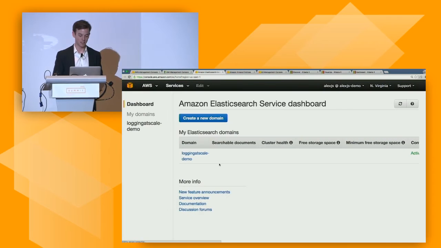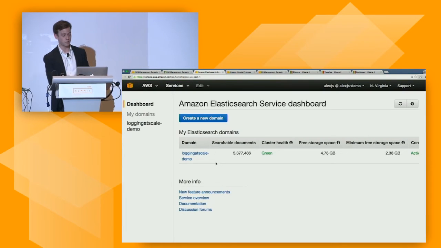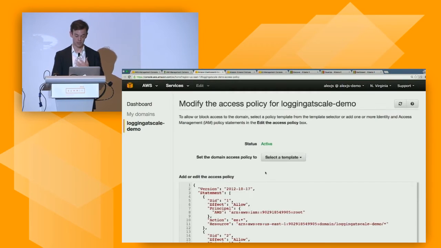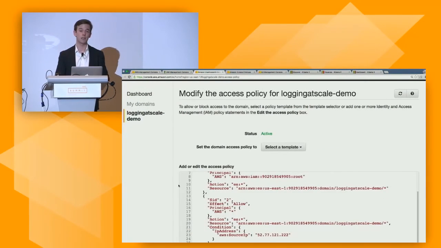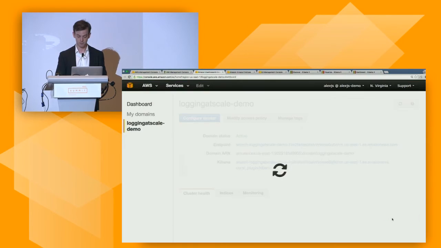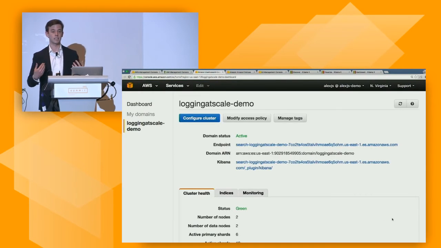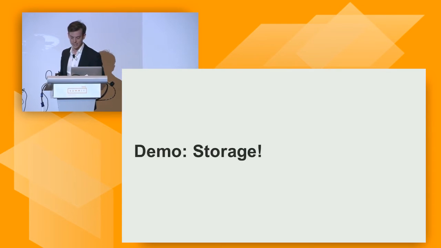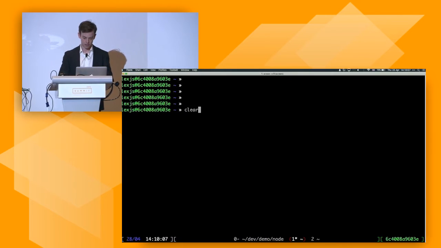The one I created earlier is available here. What I've got here is this very similar domain to the one that I just walked through with the very same kind of access policy. The only difference is I'm already ingesting data into here. So now I've got somewhere for my data to actually come into. So I'm going to switch back to my PowerPoint, and I'm just going to talk about getting the data there in the first place.